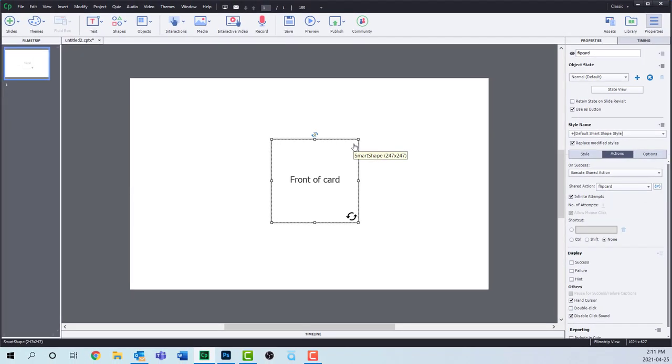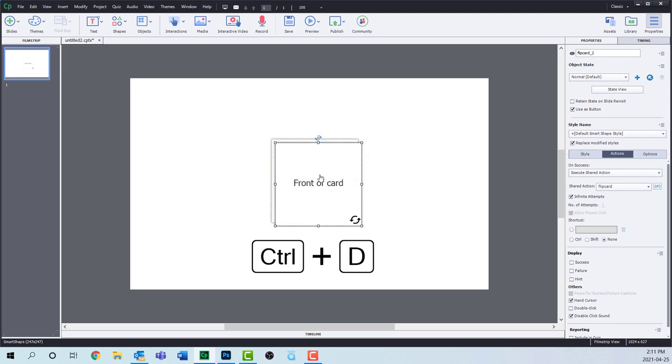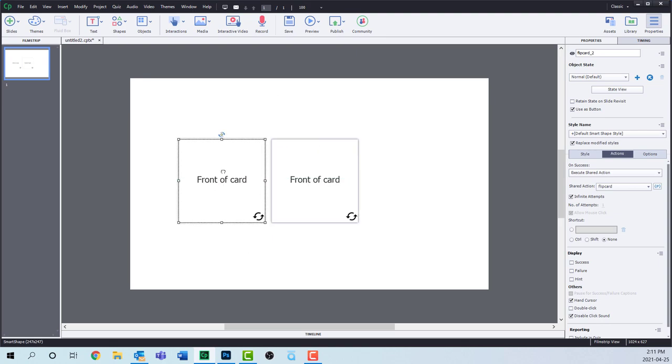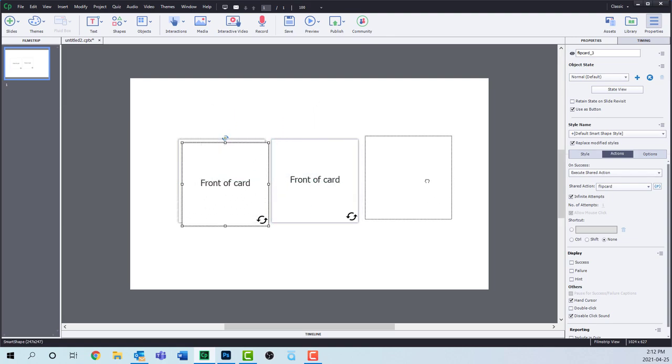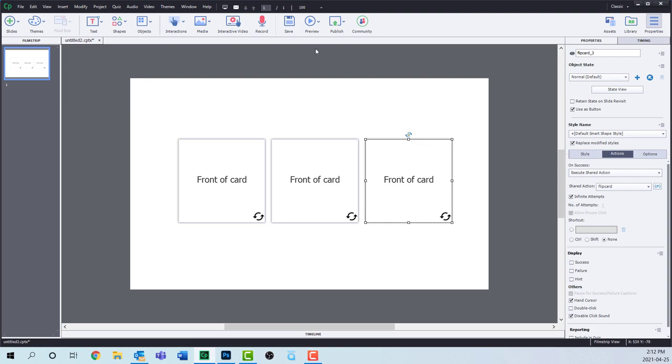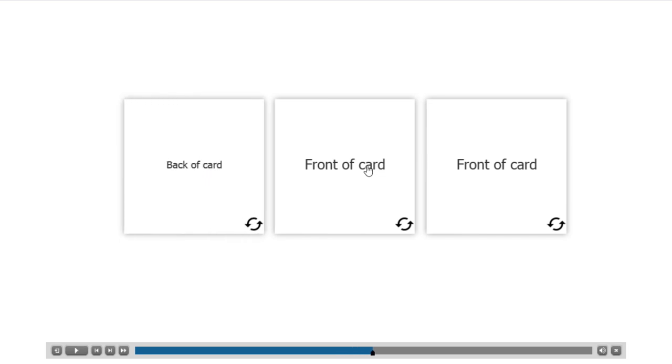Now, some of you might be thinking, okay, that's great. That's going to take 5 minutes or so to do every single time I want to create one of these flip cards. But here's what's cool. If I select this and press Control D on my keyboard, or Command D if you're a Mac user, I get an exact copy of the flip card. But I get an exact copy with that shared action and the appropriate parameter already selected. So if I wanted to create 3 flip cards on a single slide, I can do exactly that. And it's just a matter of duplicating this object as many times as you need it, and obviously editing the text so that it has some meaningful content on the front and the back of the flip card.